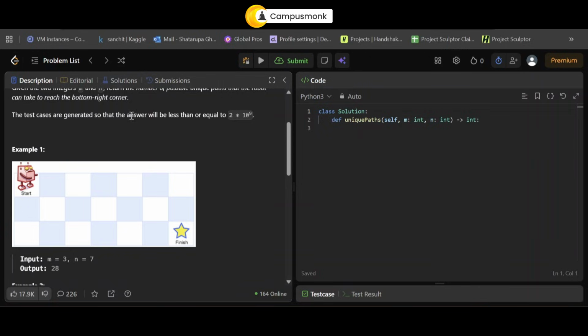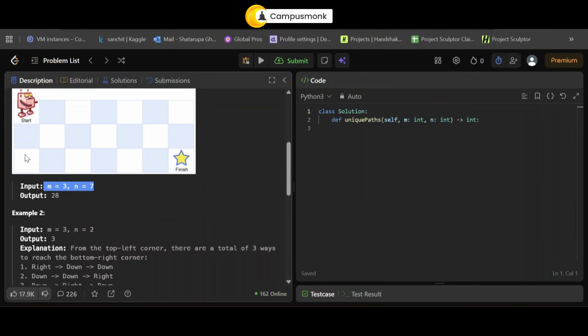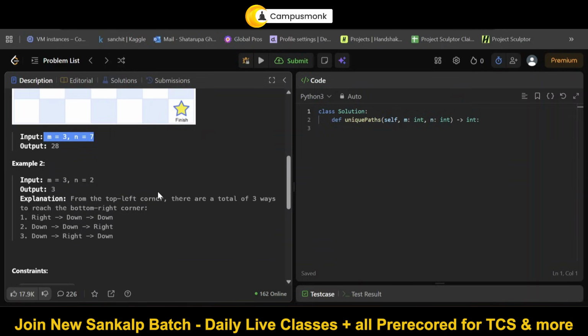Test cases are generated so that the answer will be less than or equal to this. Now, this is the time complexity, and you have to make sure that your time complexity is less than this, and we'll see how. So, this is the input. As an example, it's given m is 3 and n is 7. So, if you see m is 3, like 1, 2, 3, and this is 7. All right, the output has to be 28.